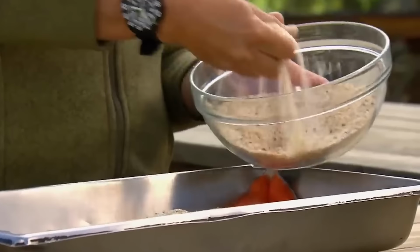Now that it's been cured, there's only one more step before we can add that delicious, smoky flavor. It's time to develop the pellicle, a skin that forms on the surface of food as it's exposed to air and moisture is removed. Professional kitchens often use a fan and higher temperatures to form a pellicle on salmon in as little as 30 minutes, but most at-home recipes call for drying salmon at room temperature for 1 to 3 hours. This might seem like a step you could skip if you're in a hurry, but that protective layer has a few functions.